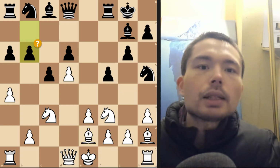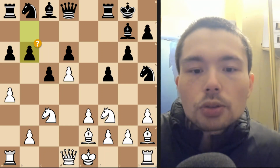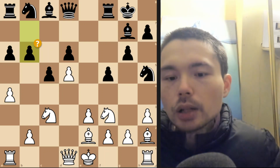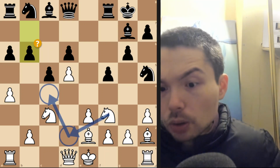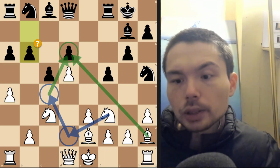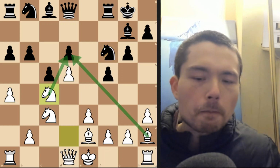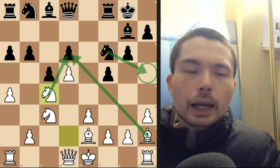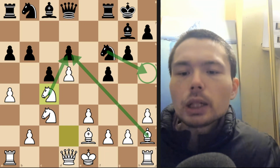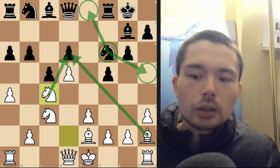And now this was the other key diagram I mentioned near the start of this video. It is where you reroute this knight to d2 to c4. You attack the weak Benoni pawn. That is so important in these kind of positions. Knight to d2, knight f6, and now knight c4. Can you see? When black put the knight on h5, it's now a waste of time. The knight can go back to f6, and now it's got to waste time to go back to e8.